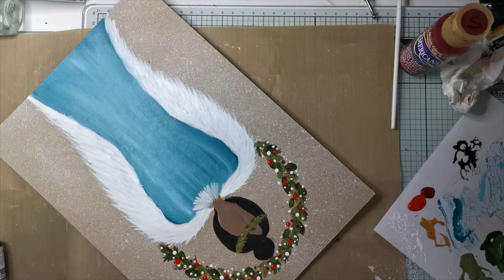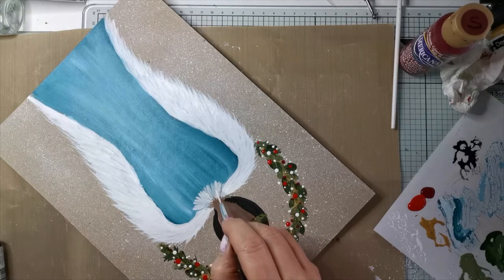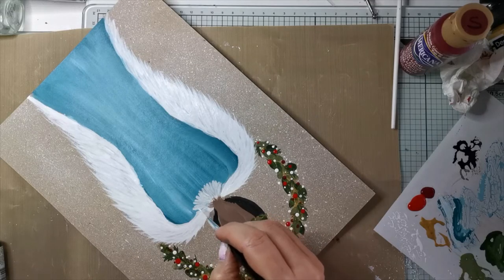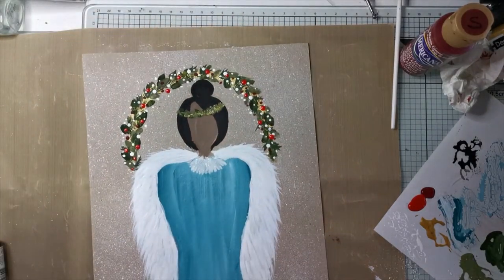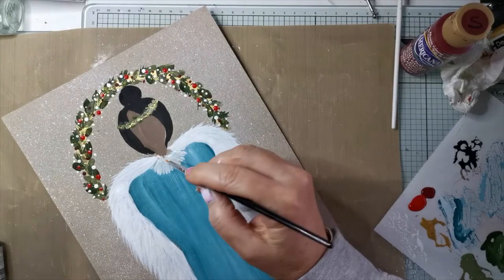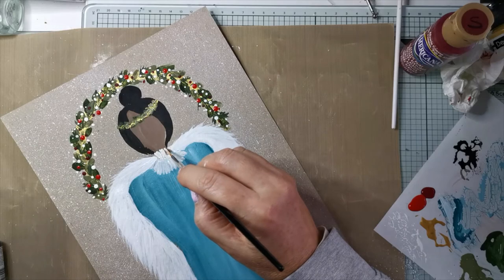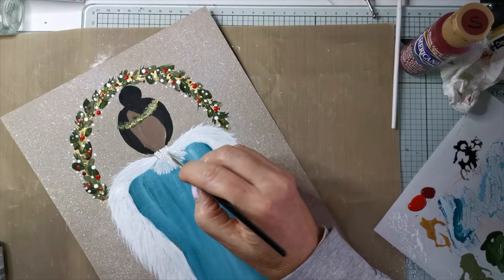I don't actually know what this looks like because it's doing it upside down. Oh, I need to change that paint. I don't like wasting it though, so I'm just going to carry on. Let's turn it around and see where that looks. That's not too bad. Right. Now, let me think. Come in from the other way. Is that there? That look alright?